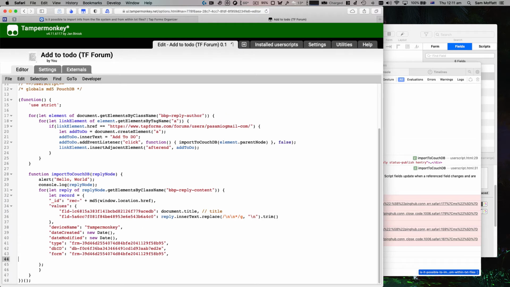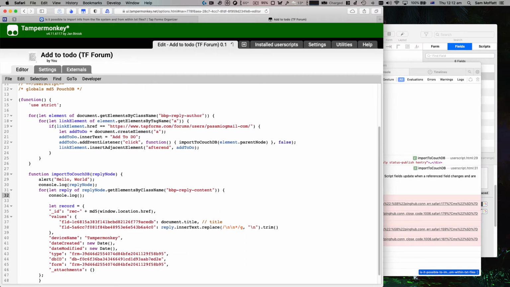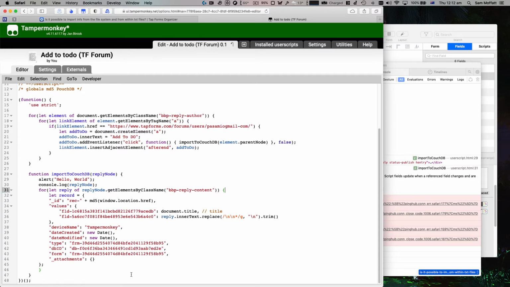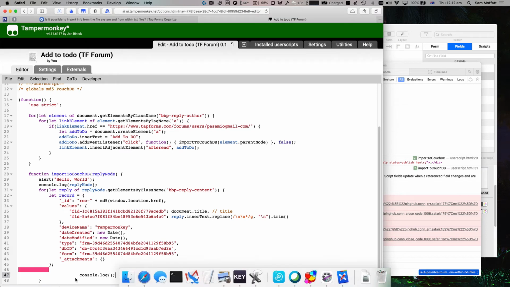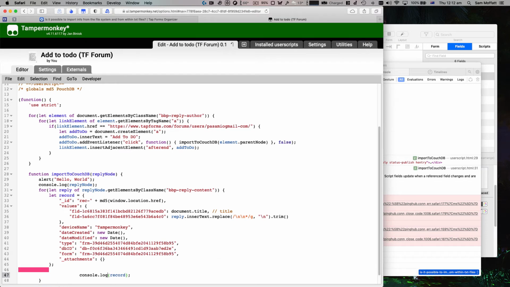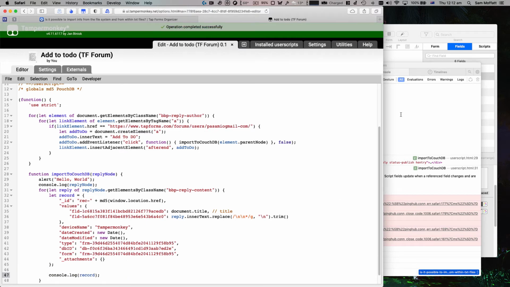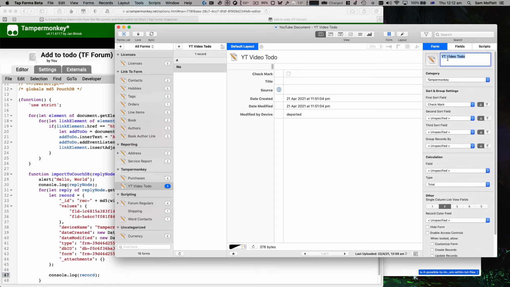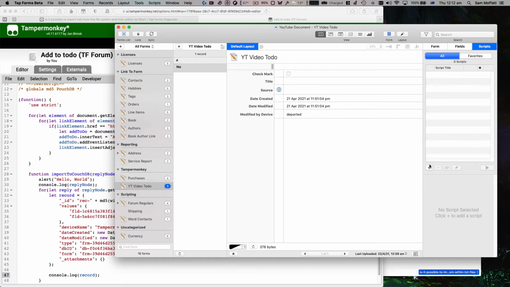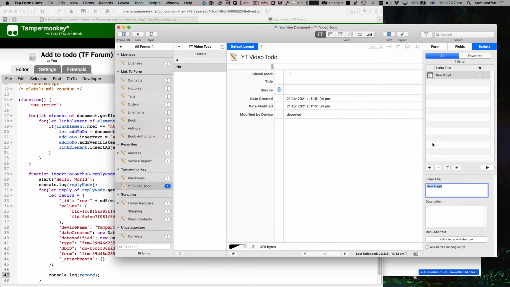And I think we can get rid of that console.log. We don't need the attachments. We'll actually leave that there. Console.log needs to go down here. Let's re-indent. Console log record. Let's see what we're looking at. Now I do need to change the form ID because we have a new form. There's no way to get the form ID, is there? Well, we'll do it the hard way.